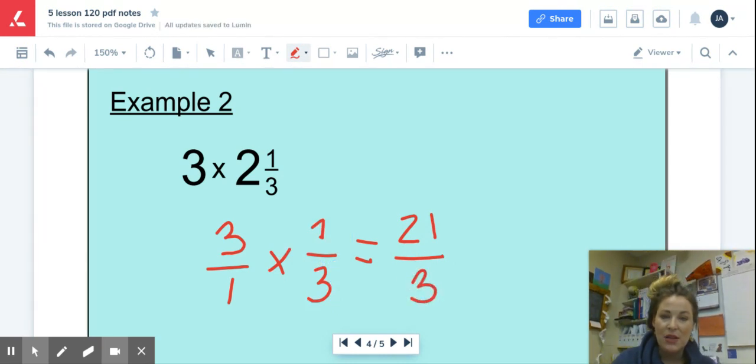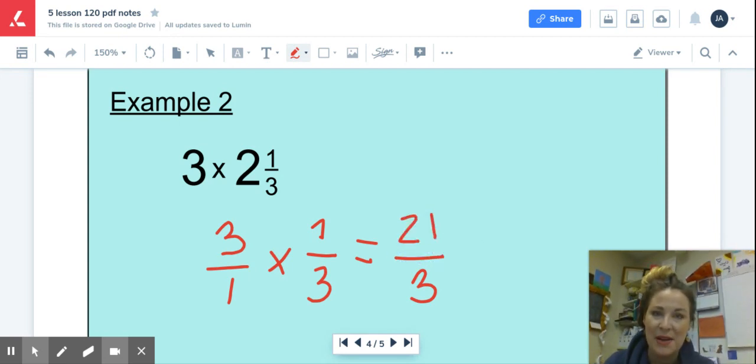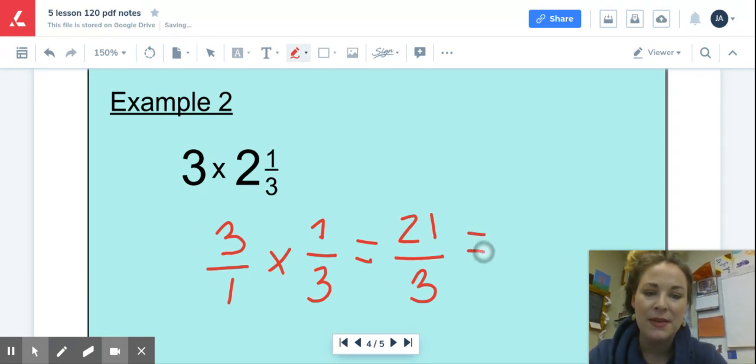Now I have 21/3, and really this is one of those situations with a fraction where we need to remember that fractions represent division problems actually. And so that fraction bar right here can be read as divided by. Any fraction is like that. So really we can look at this as 21 divided by 3. Well, that's really simple. It goes in evenly. 21 divided by 3 is 7. Our answer is 7.